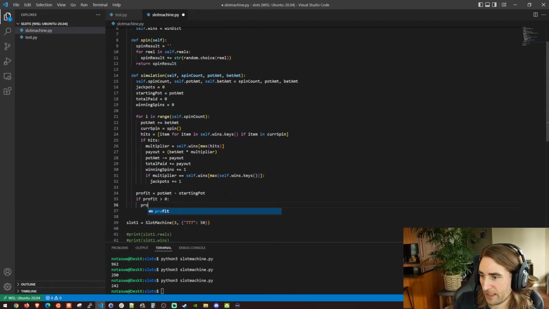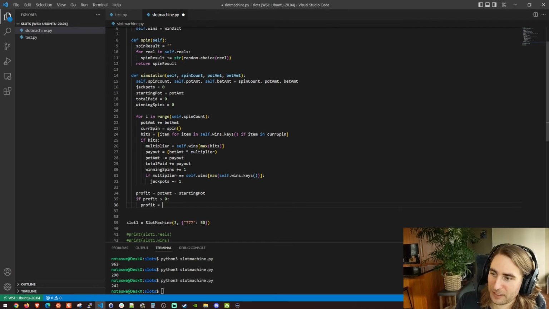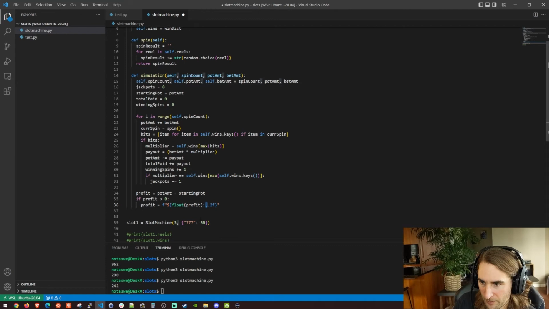Then we need to basically have, and this is going to be kind of an ugly f-string, right? So I'm actually just going to copy and paste it rather than cheat by looking over at my monitor like I've been doing. But yeah, so this thing right here, let's just talk about it for a second. We're taking profit, we're turning that into a float, right? Because it's going to be a decimal value. And then we're also making it human readable in terms of currency, right? So if it's in like the thousands, or every 3 digits, we'll add a comma.